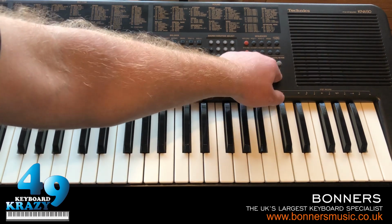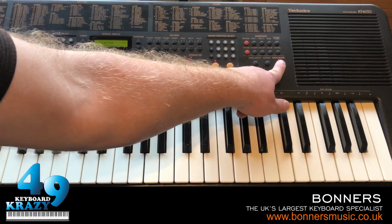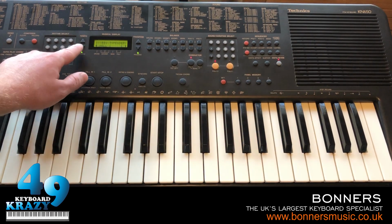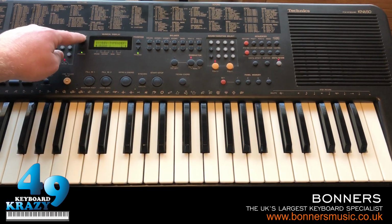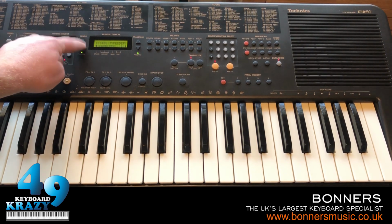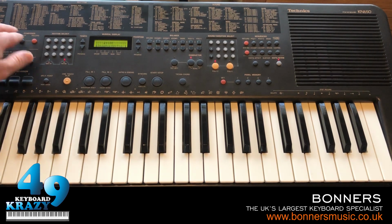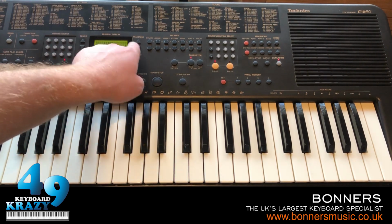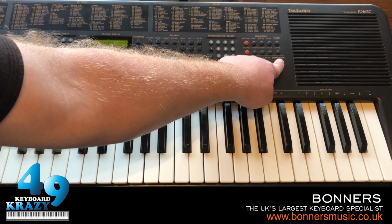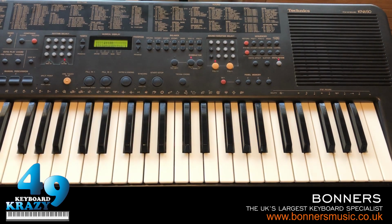And also if you hold down the reverb button on the screen, you'll get all sorts of different reverb effects, which I've also covered on the mode set. So we have like room 1, 2, hall 1, 2 and 3, cathedral, echo 1 and 2. But I've already covered that on the mode set. And we also have the reverb depth as well, which I've also covered.